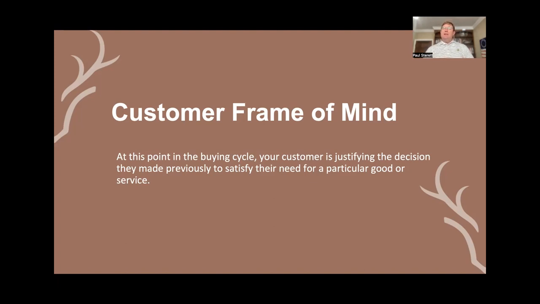So the frame of mind that your customer is in at this point is just rationalization. They've already made the decision. If they've made it to this point and you're in the mix, they've already made a decision to satisfy that need previously in their buying cycle. But now they're actually looking at those facts and figures.